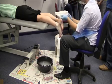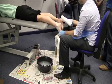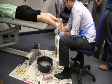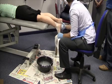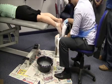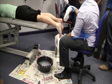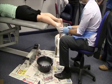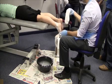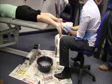Always check after doing the cast that the cast represents the foot. So you might want to put the foot again in neutral, have a look down, see what the forefoot to rearfoot relationship's like, then have a look at your cast and see if that's reflected in the cast. Because you're dorsiflexing and putting pressure on the foot, what you don't want to do is either evert or invert the foot and distort the cast. But that's Plaster of Paris casting.